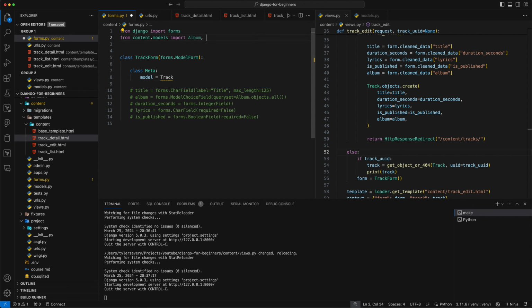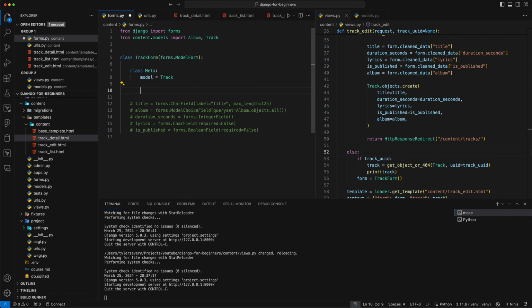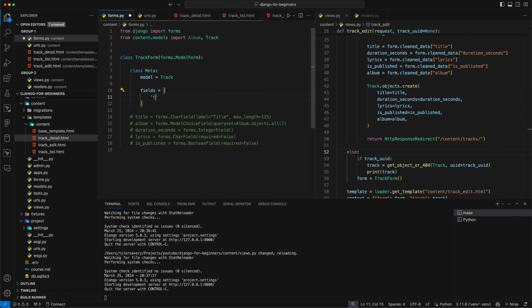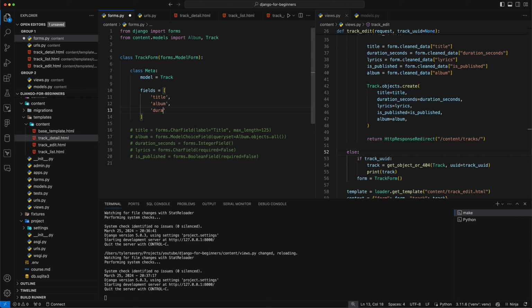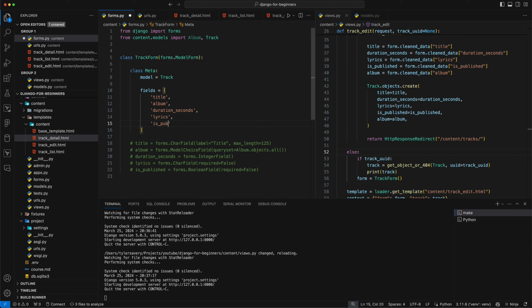So let's import Track. And then we just say what fields we care about in our Meta as well. So fields, we care about title, we care about album, we care about duration seconds, we care about lyrics, and we care about is published. So let's just save that and see if we have any problems.